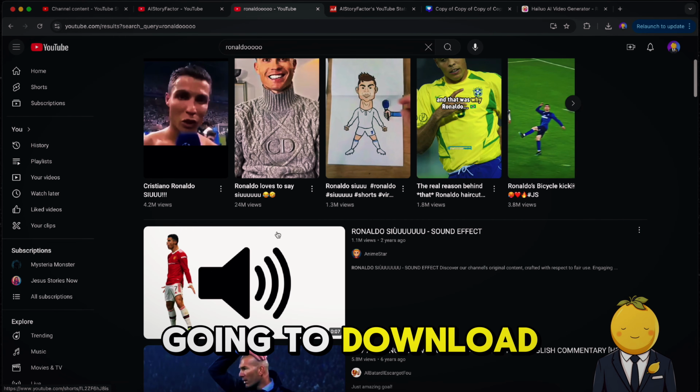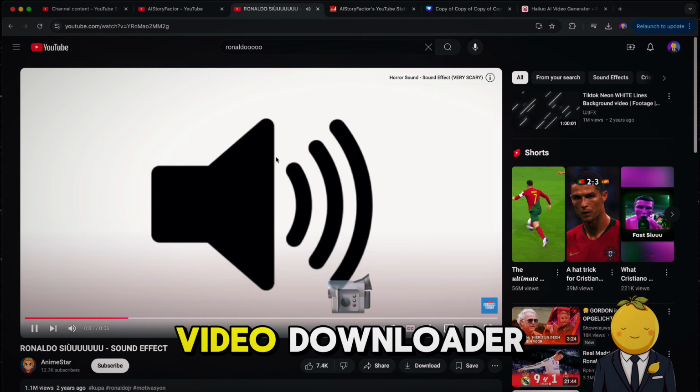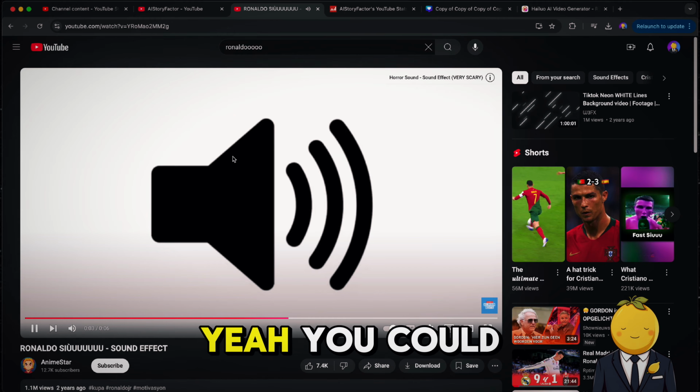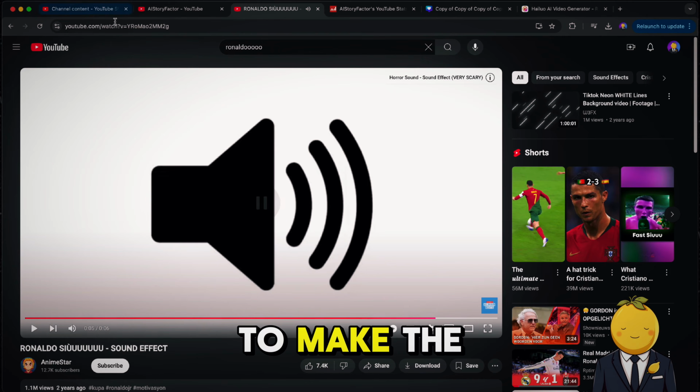I am also going to download this Ronaldo sound effect with the 4K video downloader as an MP3. Yeah, you could totally add more sound effects to make the video even cooler.